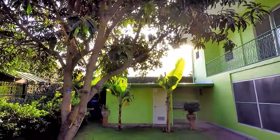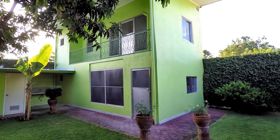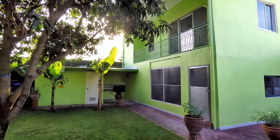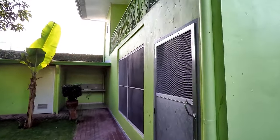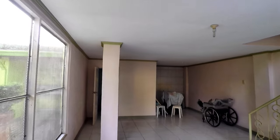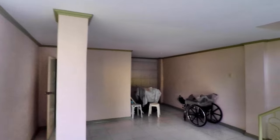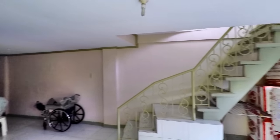Now this little house here, he had built for his brother. He's got such a good brother, don't he? But yeah, let's take a little walk inside and check out his other house he has here on his property. Now he said he had built this for his brother, but his brother hasn't moved over here yet. He built it for his brother, and told his brother anytime he's ready to come over here that he has a house to stay in.